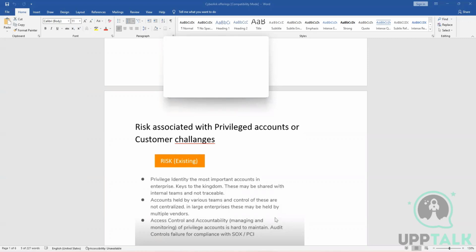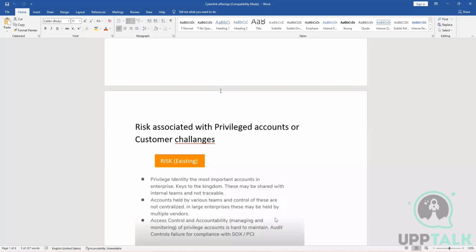Right? Along with that, there are some regulatory bodies in place. If you have worked with the banking or insurance domain, there is SOX compliance, there is the payment card industry standard. If you have worked with the healthcare domain, there is HIPAA compliance, right? All these regulatory bodies are in place and they have certain standards that every organization needs to follow. If they fail to follow these standards, there can be some fines imposed on them. And these fines are usually going to be very hefty.